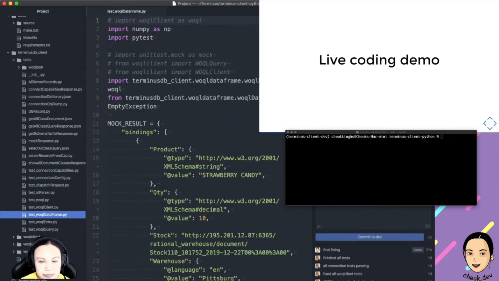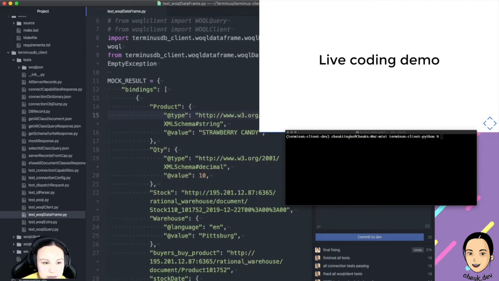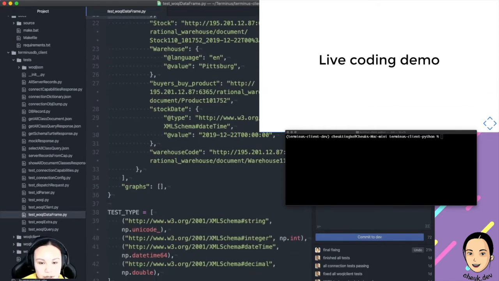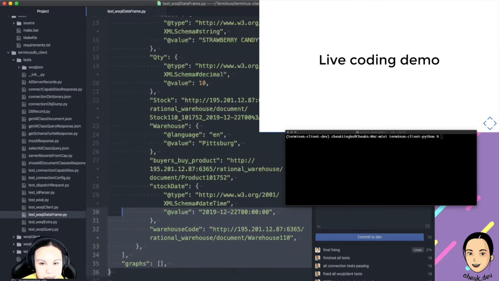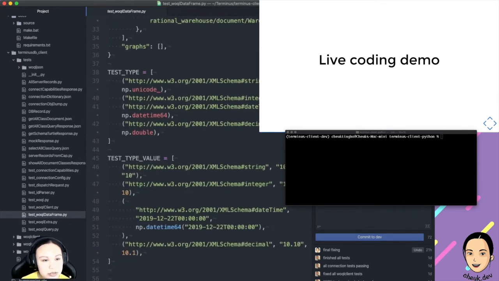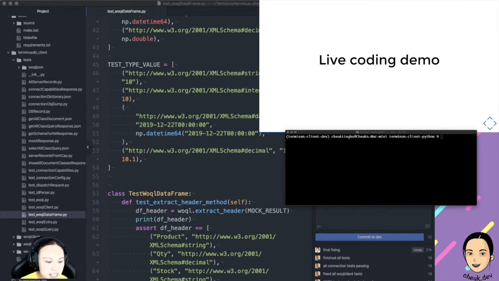So this test, I think we can maybe try to make a fixture on this mock result, because now it's a bit simple that we just make a constant here. But what if I want to make some modifications? In the future, if I make more tests where I want to test another case, this one is not that favorable and it's a bit messy as well. So can we use a fixture on this one? Let's see if we can change that. But before we make any modification, we want to make sure that everything works now.